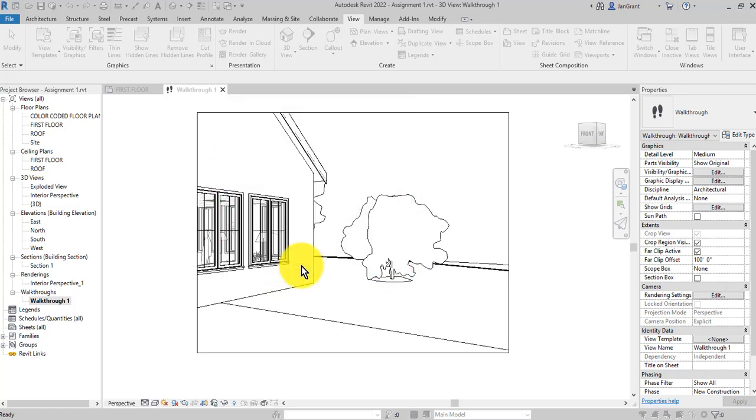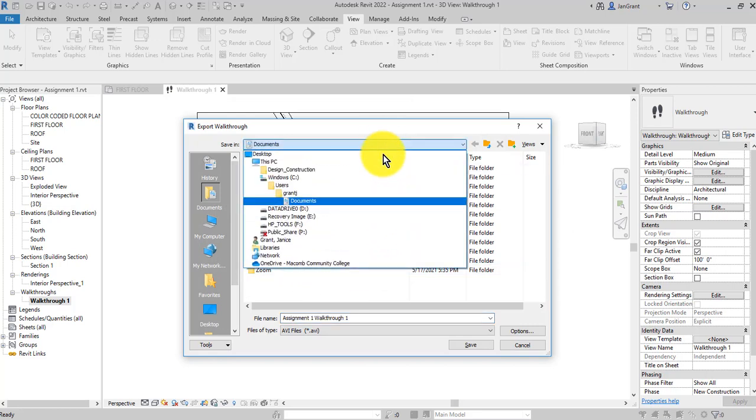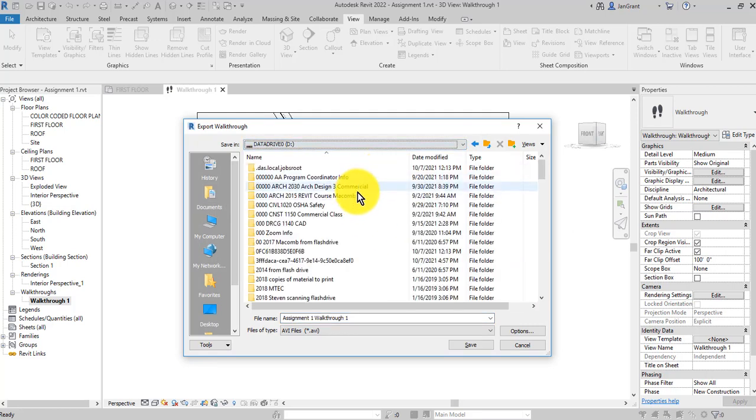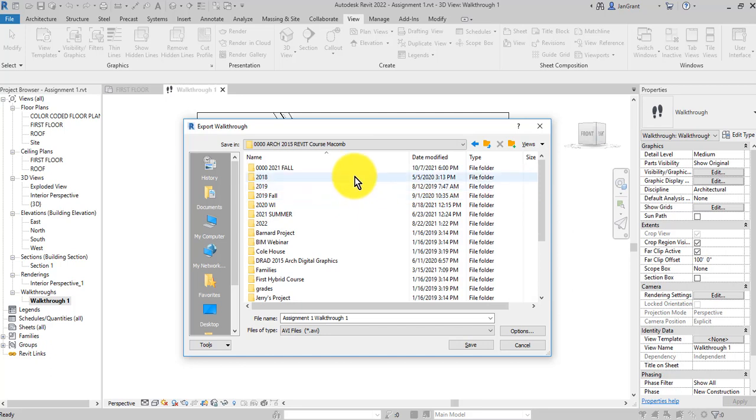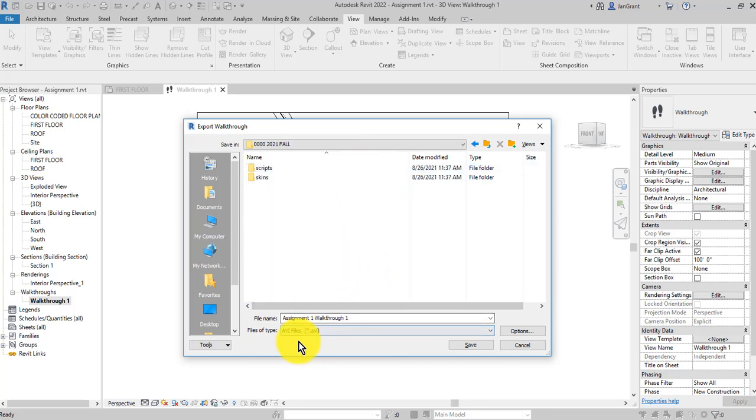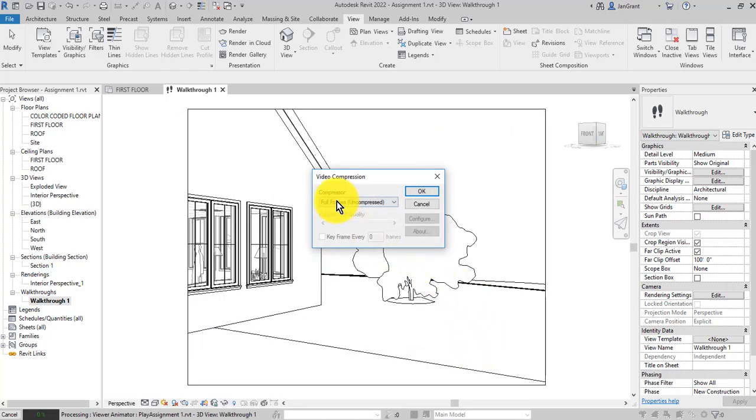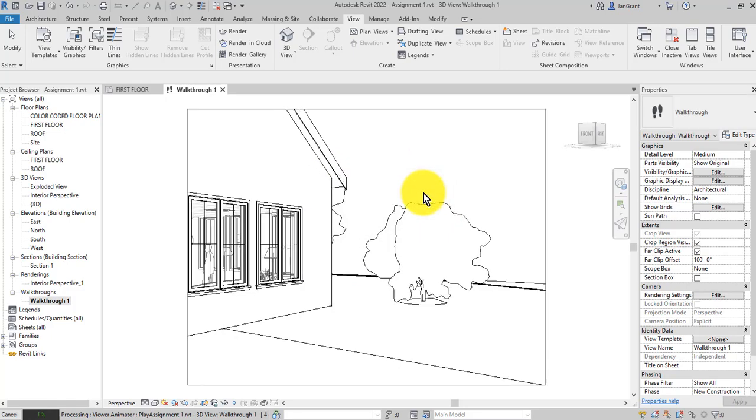When you pick OK, it's going to ask you to find the path of where you want to save that file, and you see how it becomes an AVI file. I'll go ahead and pick save here. And I use the defaults, but if you wanted to change some of how it's compressed, you can go ahead and pick OK.